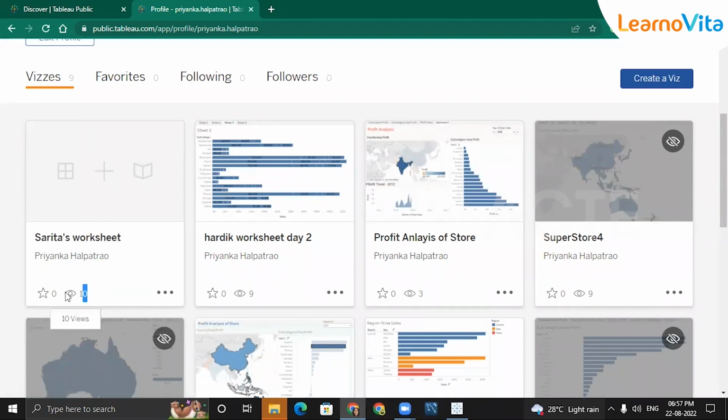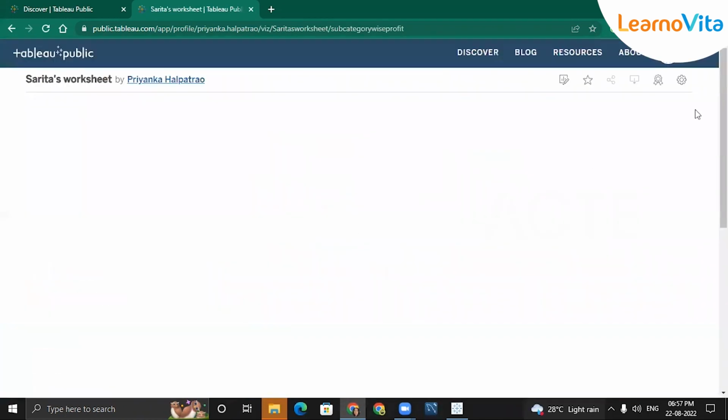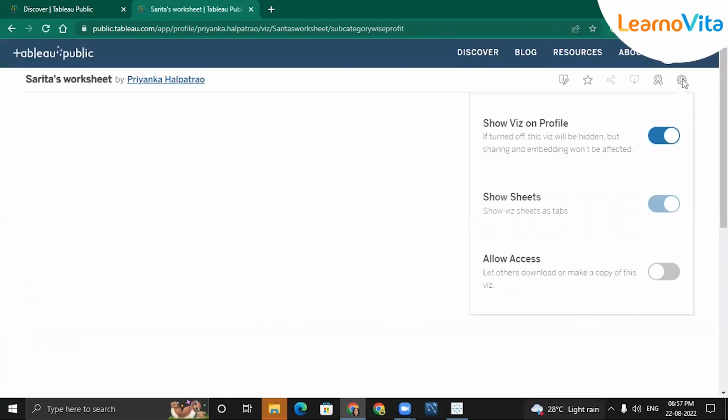Ten people have already seen this worksheet, just like right now I have created and uploaded it. I don't want people to see it, so I go to this sheet again, and here we have settings and show viz on profile. So I have disabled this now.